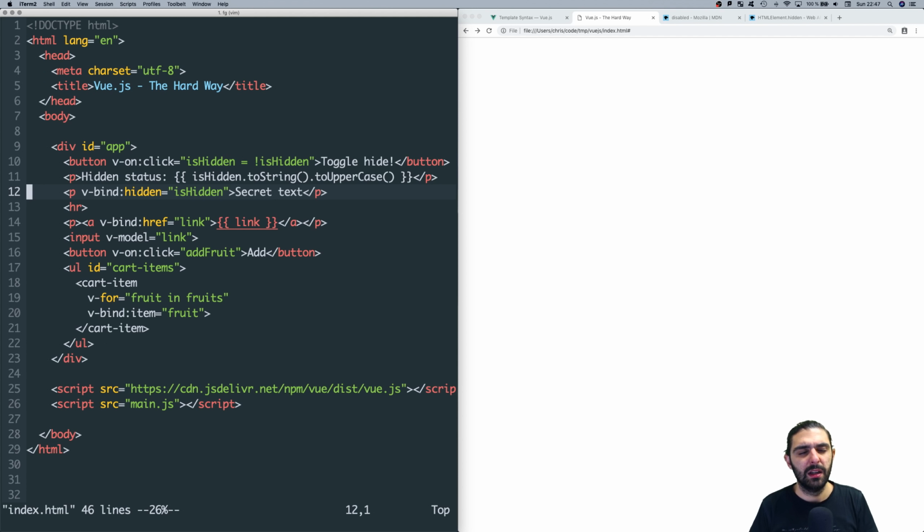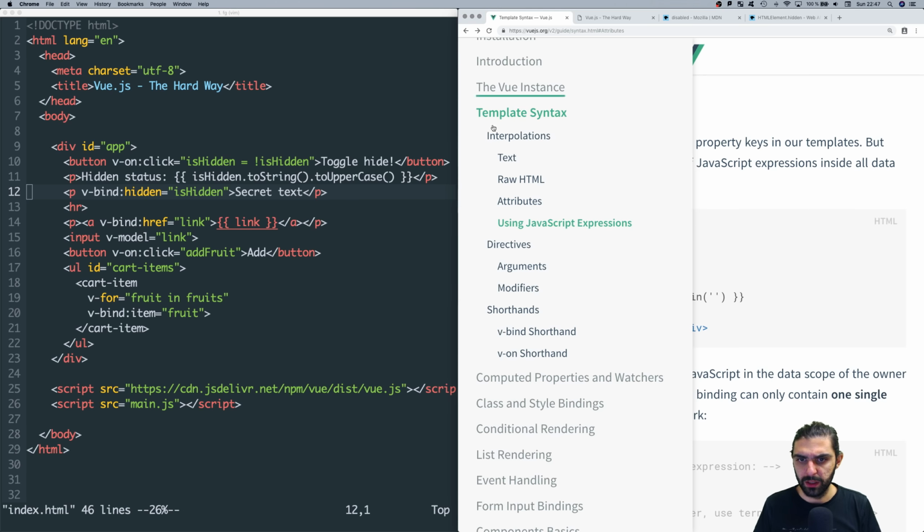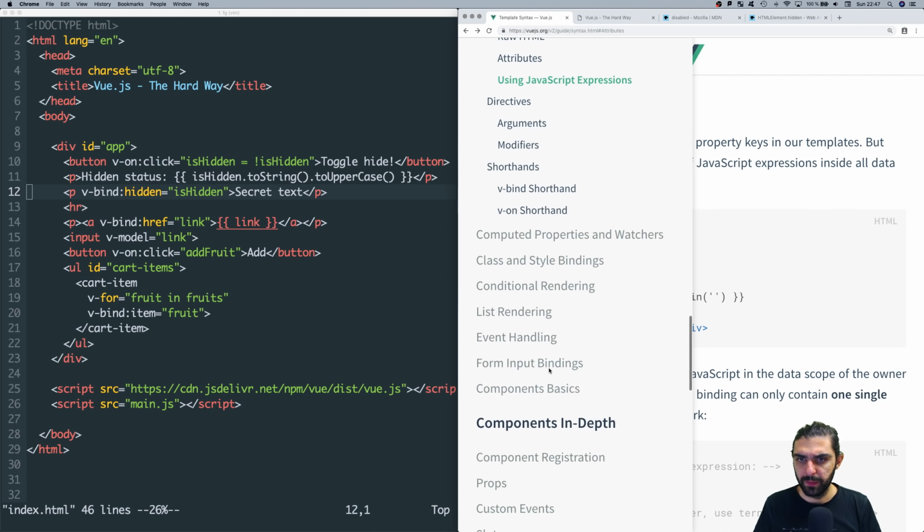But as a rule of thumb, I would probably favor putting logic in the model end, right? Like in the Vue instance, as options to the Vue instance, whether that's through computed properties, through methods, or through filters. I think they're called filters. Let me just check so that I'm not using the wrong name.